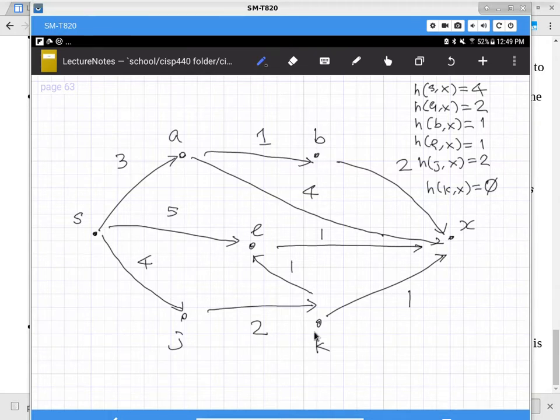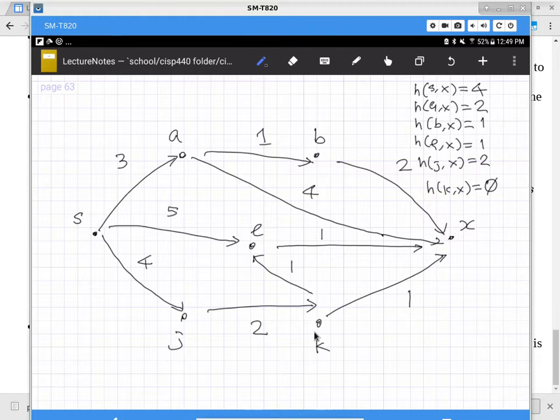But if you make all of them 0, then Dijkstra's algorithm, A star basically becomes quote unquote Dijkstra's algorithm, because it becomes just completely just breadth first search. Because you're not getting any information from your heuristic functions. So are we okay so far? This is different from Dijkstra's algorithm in the sense that Dijkstra's algorithm has no need of a heuristic function.